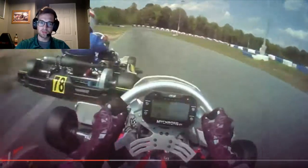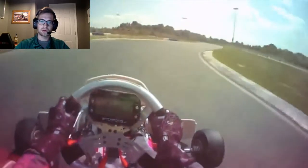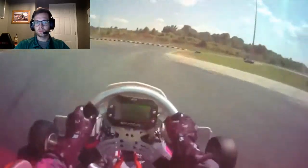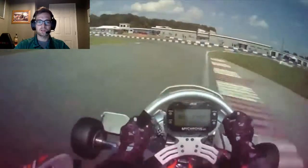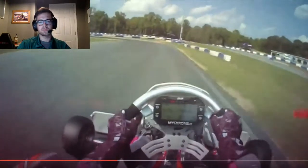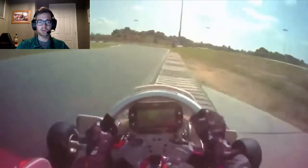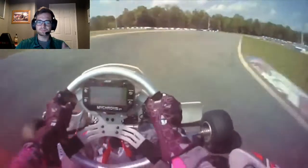We've got another good run down the straightaway. Like I said, we're geared pretty low, so we're able to get really good runs down this hill. And another pretty drama-free pass for the lead. So now we've gone from 8th in the first corner to the lead, and we are 7 minutes into the video, so we're being pretty efficient. The go-kart's working pretty well. And now it's going to be a matter of seeing if we can hold this.